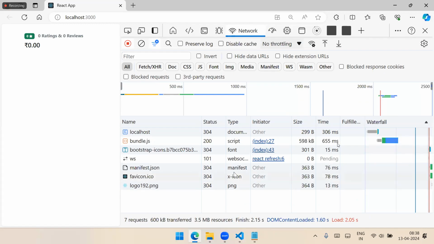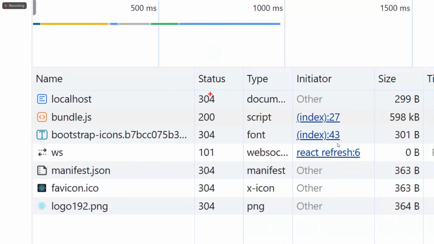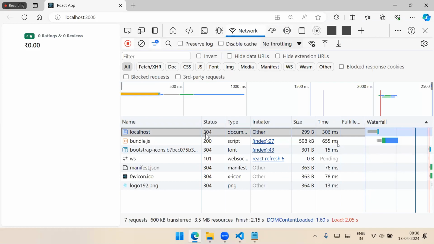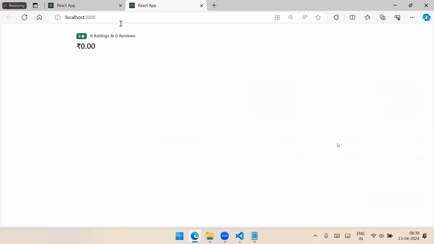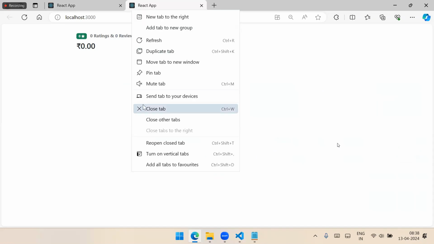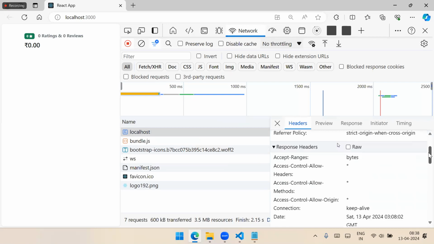Generally, here we have various details, status codes. And usually what happens is when you open that particular file, just select it. And you can see the response headers.